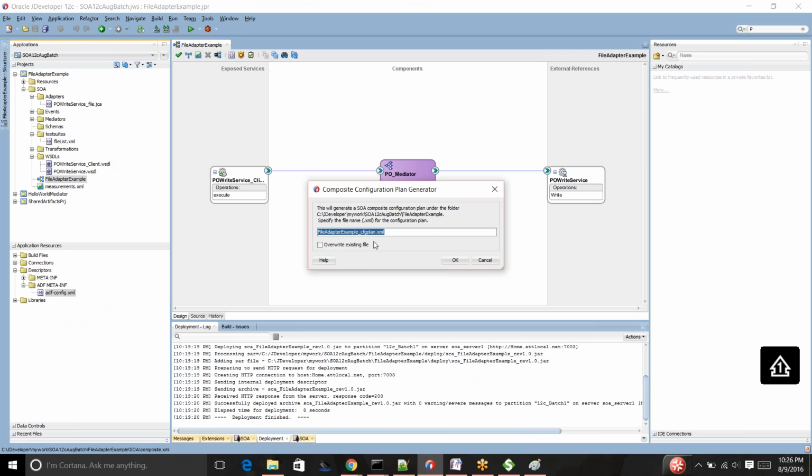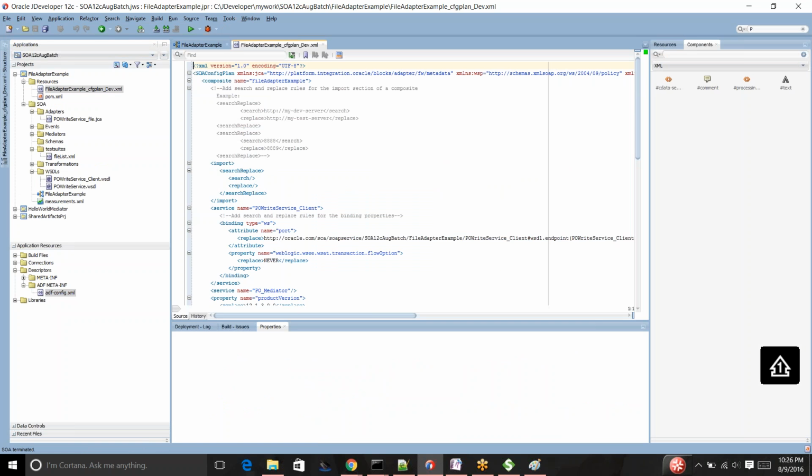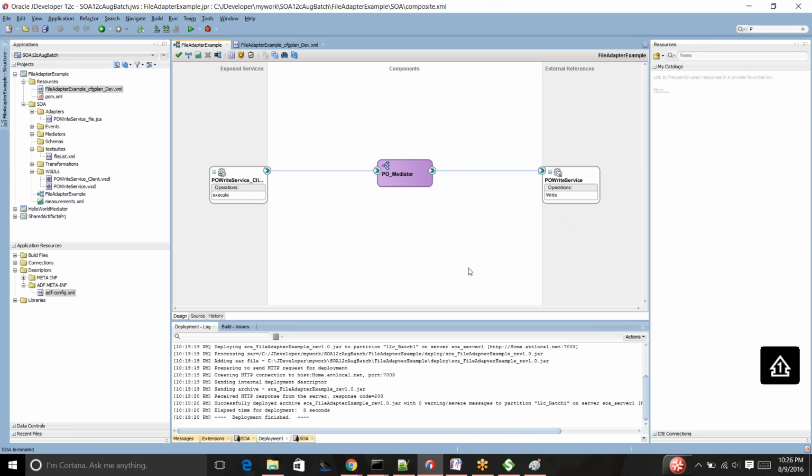It will ask for a config plan name. Let me give it _dev, so this will be my dev config plan. While generating, it will parse through all your components and list out whatever is configurable.